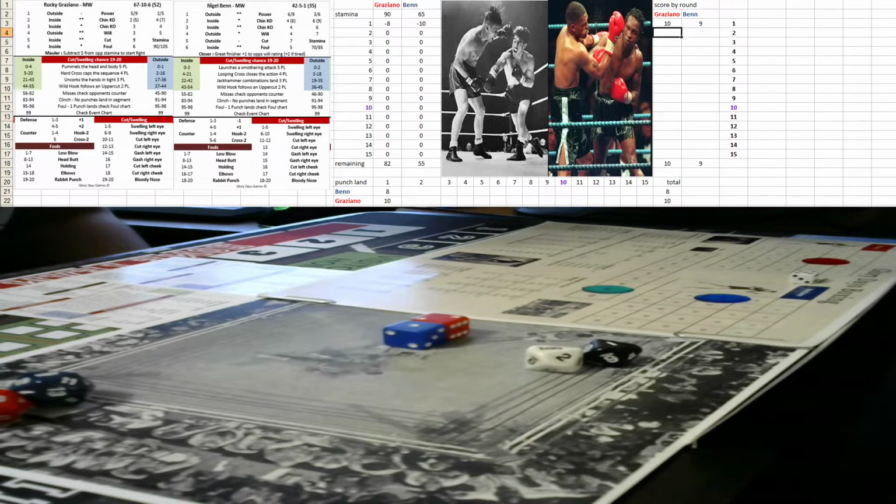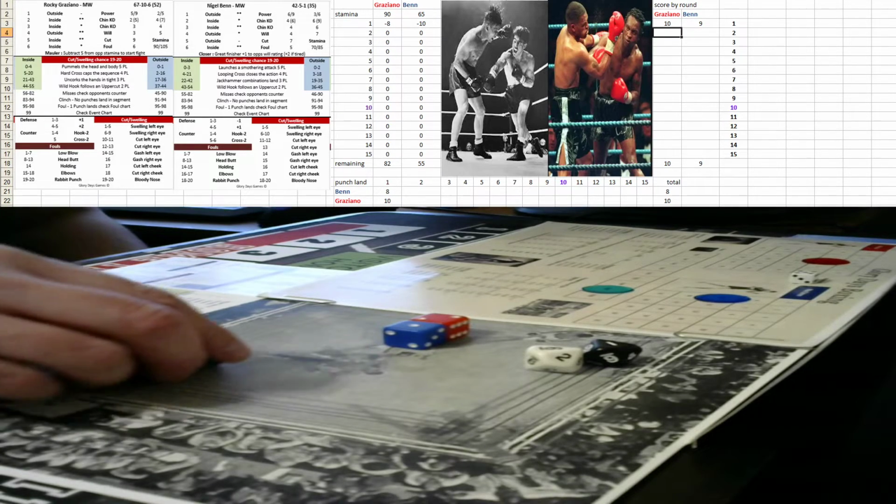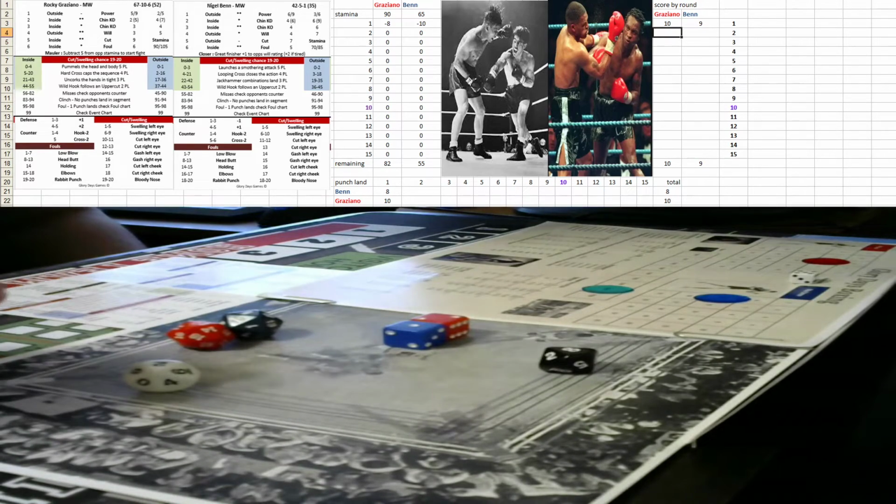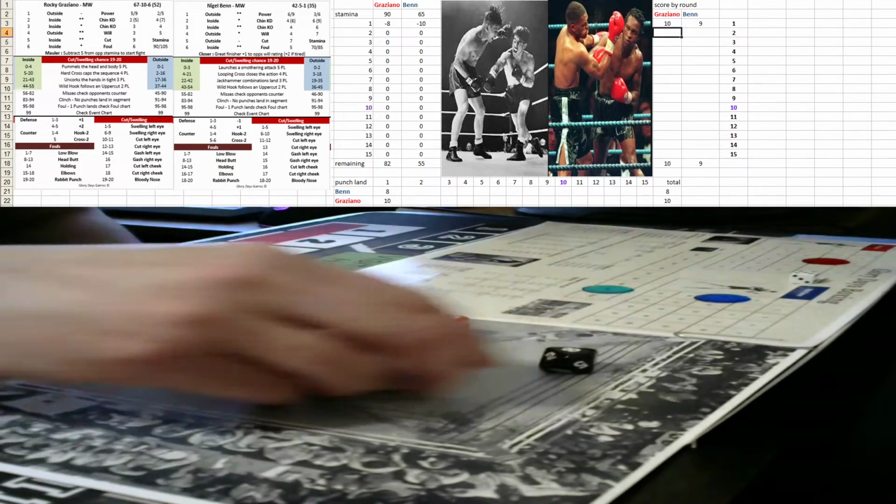A 2 for Graziano. That's where he wants to be, on the inside, trying to force Benn back towards the ropes. Benn with a 1, and that's 2 on the outside. He slides away from the ropes. Toe-to-toe exchange from the outside. 82 for Nigel Benn. He swings and misses.